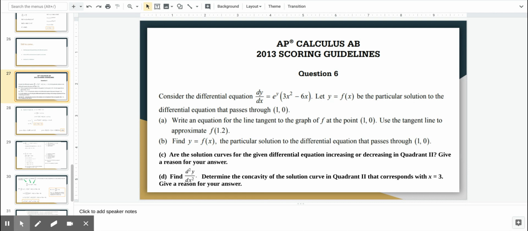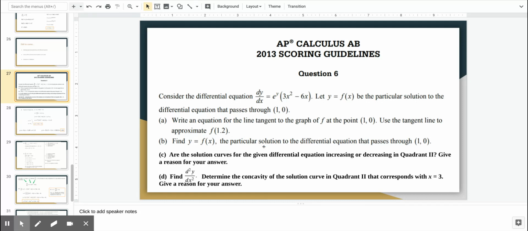All right, part D, and I said that this is really similar because it is, but it does make us do a little bit more work, because the beginning of part D says we have to find the second derivative, right? d squared y over dx squared. So that's the second derivative. So we actually have to find that. So what that means is we're actually going to be taking a derivative, all right? And we'll get into what that entails in just a second.